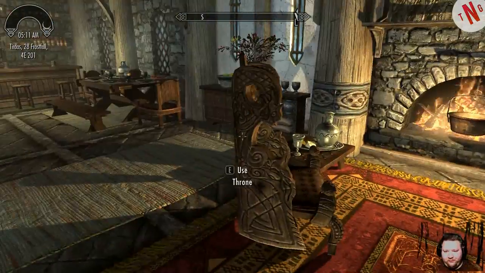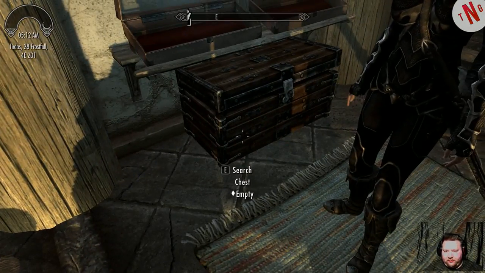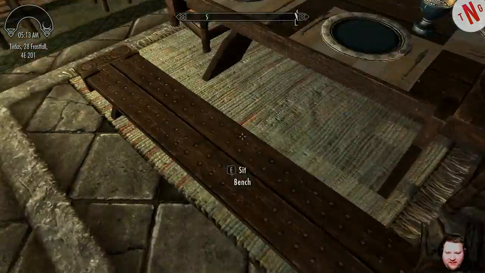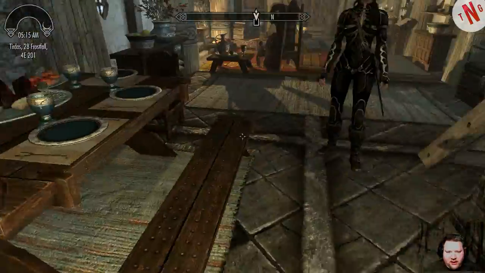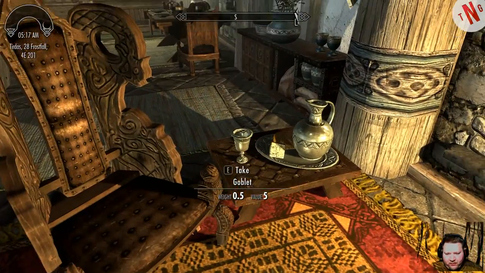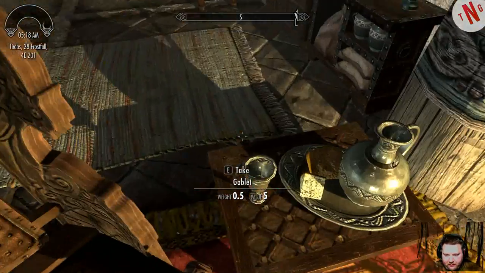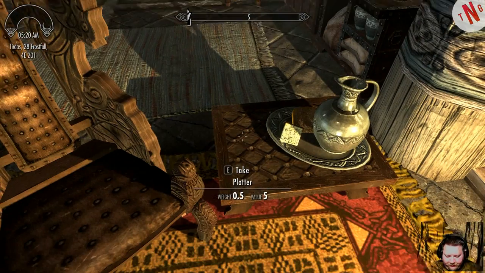Well, you do realize that all these static objects like a chest, display cases, a bench here, this chair right here, you can't move them in the game. I mean, you can press E to use it, but you cannot pick it up. Like, let's say, for example, this goblet right here. Come on, I got it. Nope. Oh well.